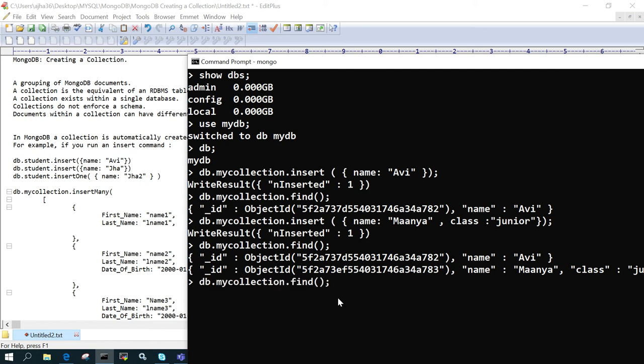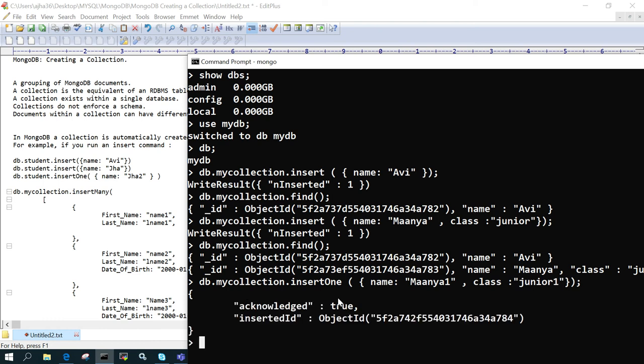If we have to explicitly insert just one, I can write insertOne, Manya1 and Junior1. It is going to insert only one document in this collection. You can see acknowledged is true, and it has given an inserted ID, object ID.